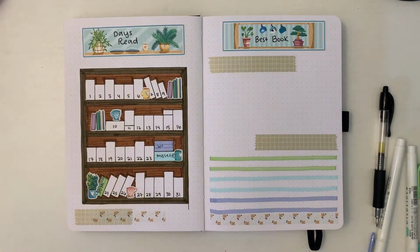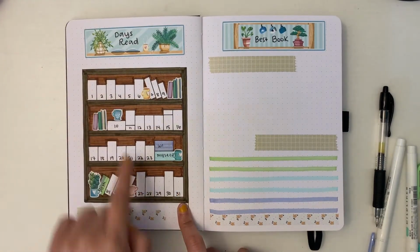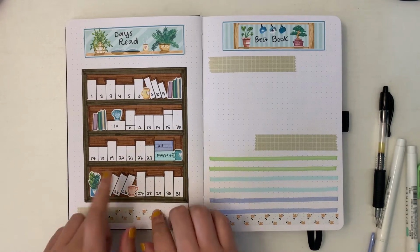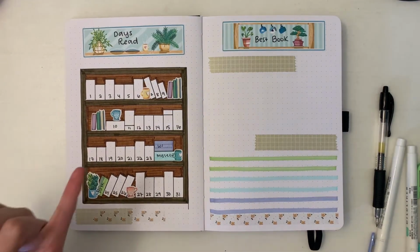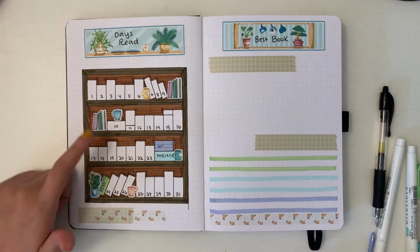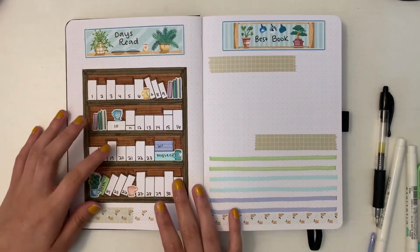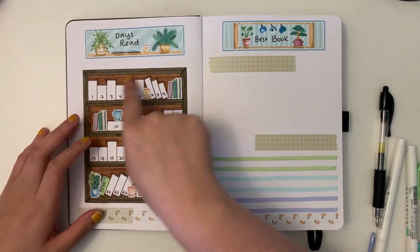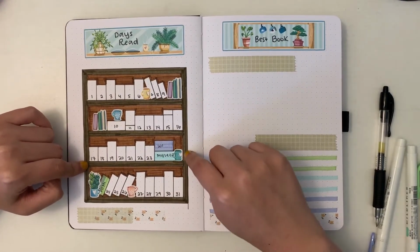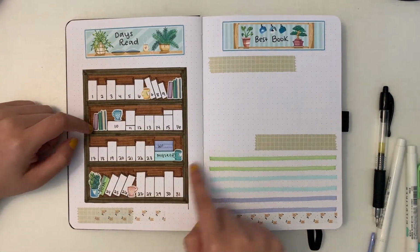Okay, so this came out better than I expected it to. This is my days read spread. So I've got 31 books here that I'm just going to color in depending on what I read that day. So did I read a book by myself? Did I read a book with my boyfriend? Did I do both? Did I not do any reading? In which case they'll stay white. And I'm excited to see how this gets all filled in. This is fun. I did not mean for this shelf to be as dark. I think I should have gone a hair lighter in my super tips, but that's okay.